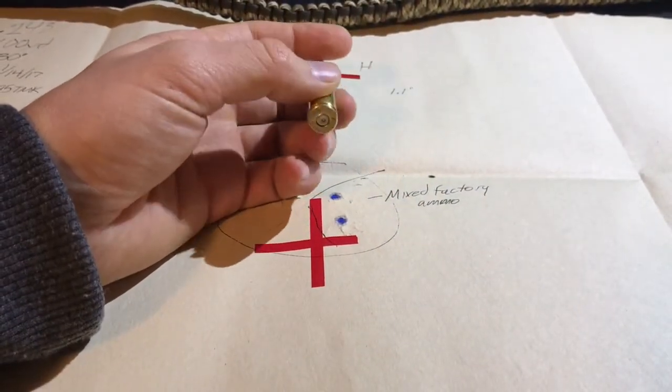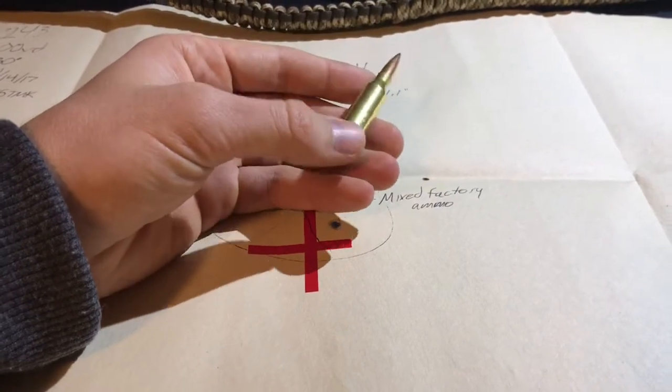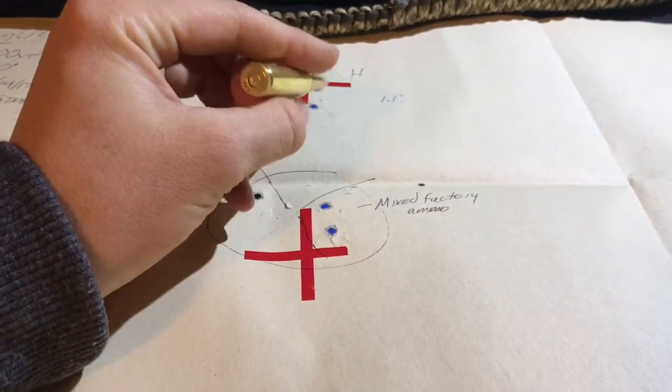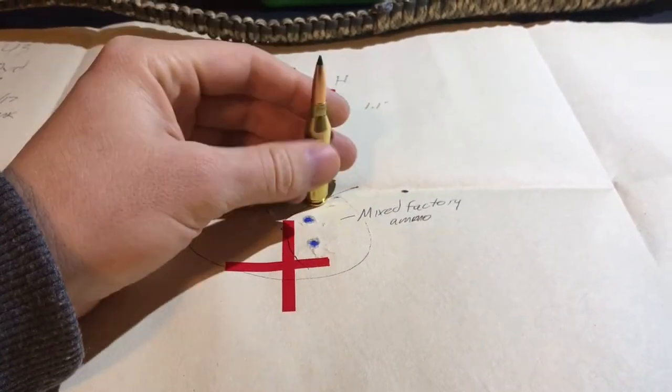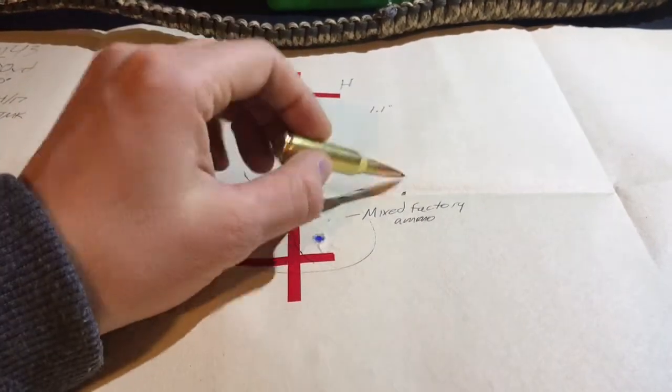Maybe if it's rotated in a slightly different position, it will ignite this time. If it doesn't work on the second try, then I'm just going to go ahead and throw this away. I'm not going to try and blow anything up here. It's possible I contaminated the primer with the oils from my hands or something like that.